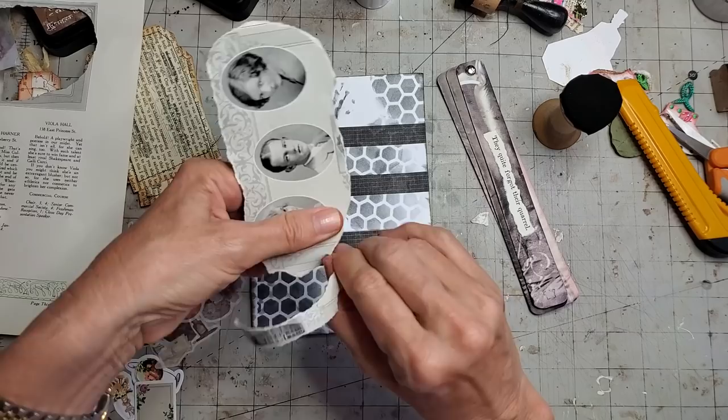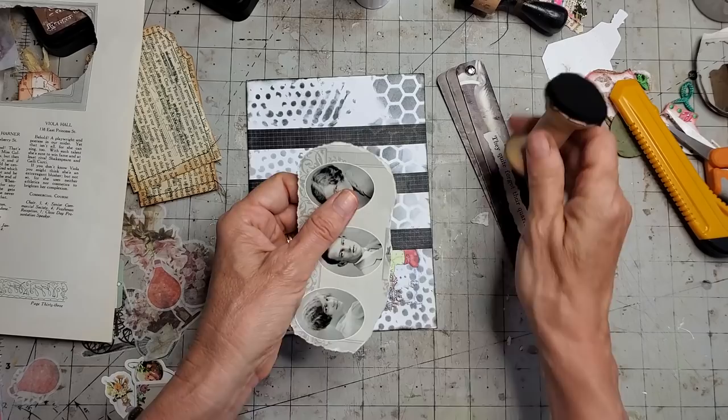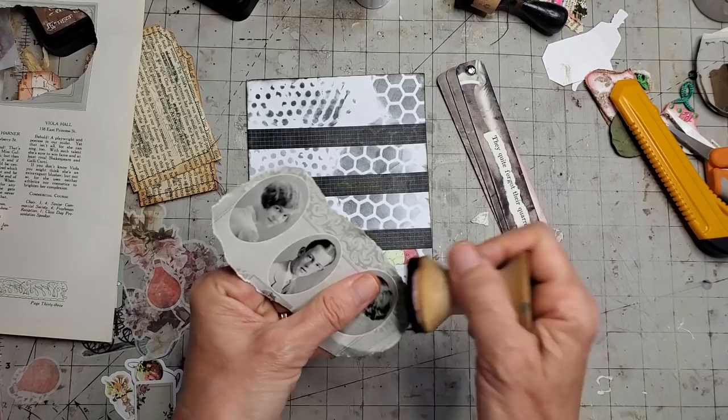Oh, that does look kind of cute. I do like that. Okay. Do we want to do that? Oh, let's just do it. All right, I'm going to ink this up a little bit around the edges. Give a little bit of black trim. I think I'm going to ink it up with a little bit of brown too to give the contrast.